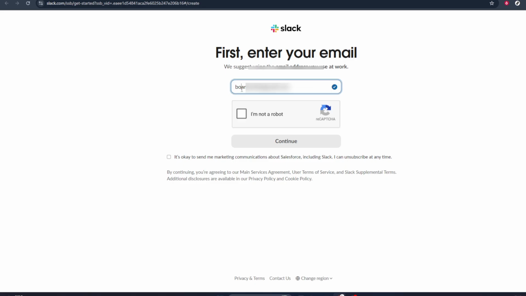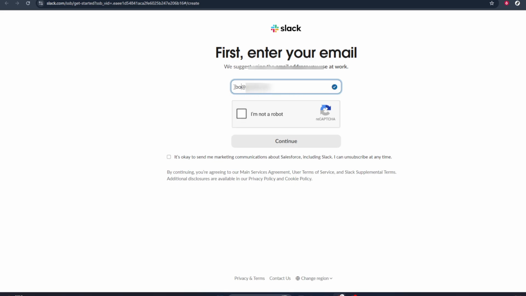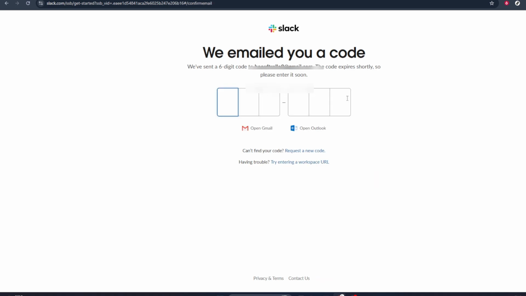Slack will typically send a code or a link to that email address. Open your inbox in a separate tab or window, find the message from Slack, and follow the instructions to confirm your email. This is how Slack verifies you and starts building your workspace. From here, simply follow the on-screen prompts. Slack will ask for a few key details like your company or workspace name and what you want to call your first project or team channel. Take a moment to choose names that make sense for your organization, since your team will see these every day.